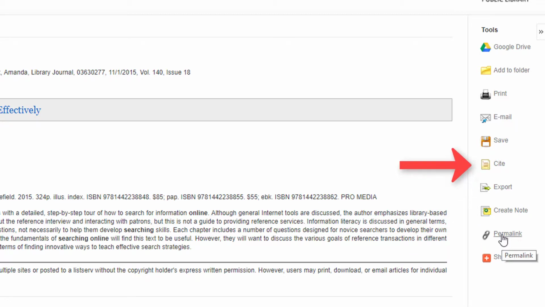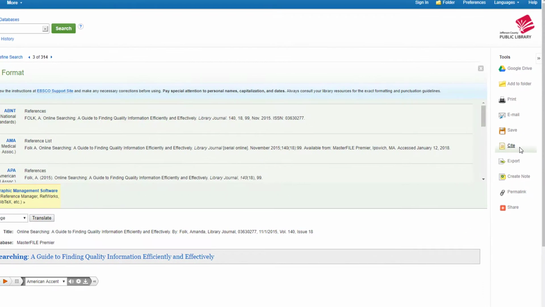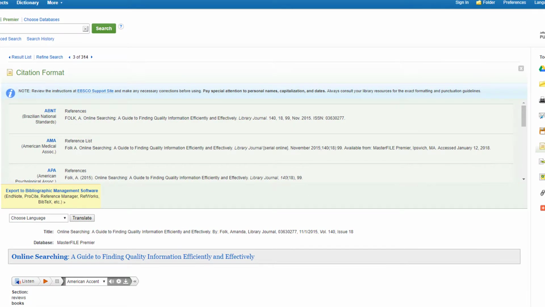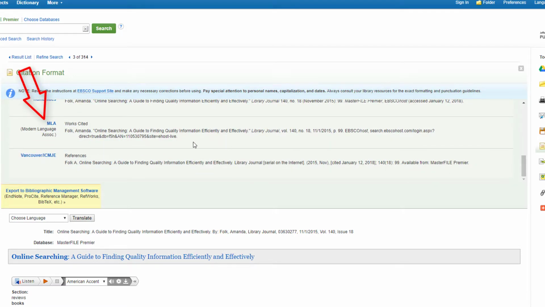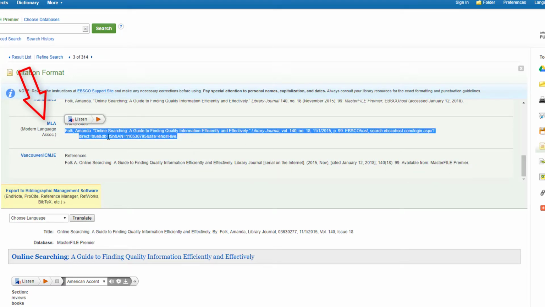And here is one of the most wonderful features in all databases. They will do your citations for you. Forget EasyBib. All you're going to have to do with the database is copy and paste. After you click the Cite button, you just need to find the format that your teacher wants a citation in. For instance, here's APA, which is very common in college, and MLA is later down in the list. Just make sure to copy the right format.